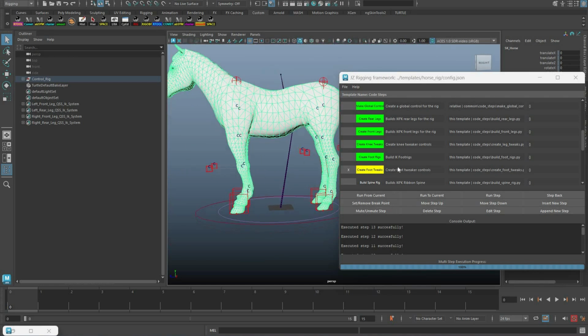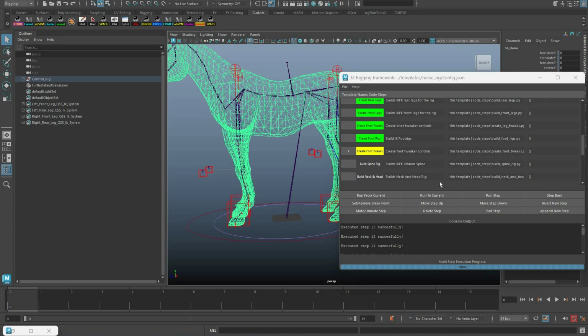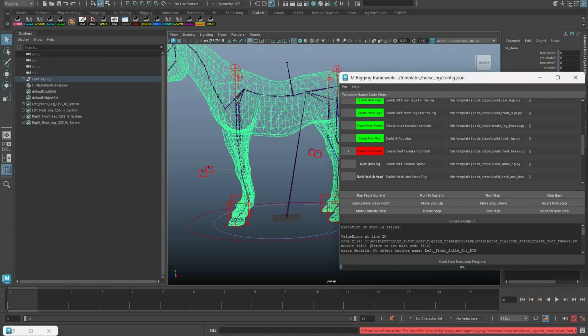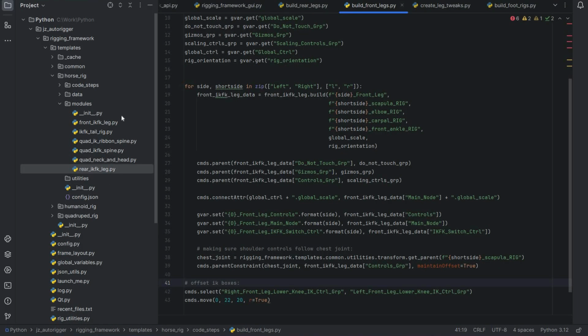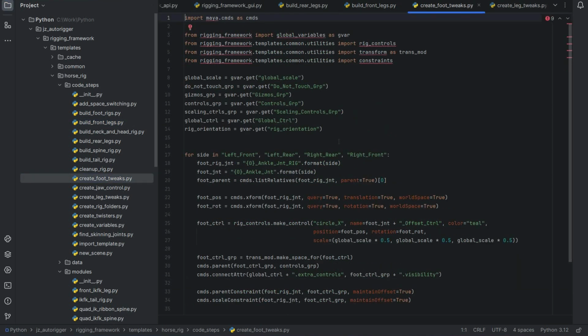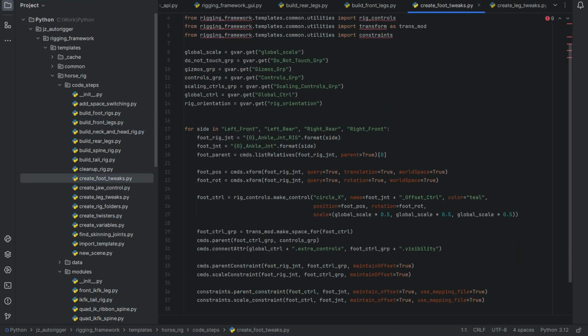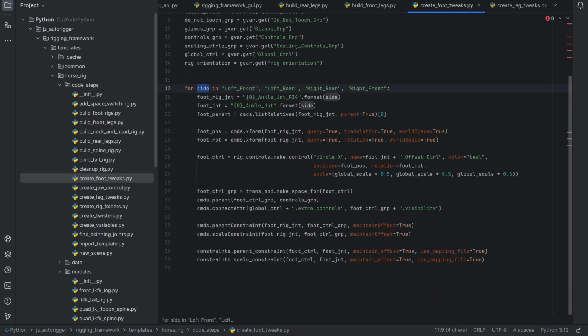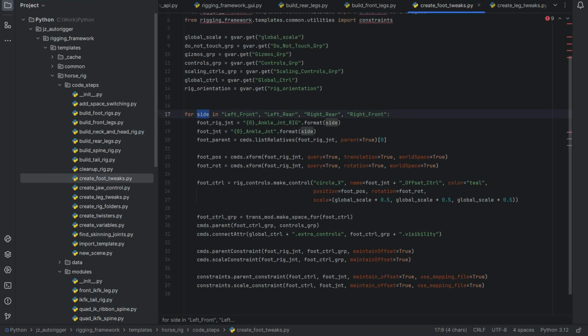So then we have the Footrigs controllers. So how do we build Footrigs? Well, not like that. It's looking for that ankle. So let's go to the Footrigs. So we can just do that and create Footrigs. And here, it's looking again for that, right? And that side is only being used here. So in this case, it's not really a big deal.